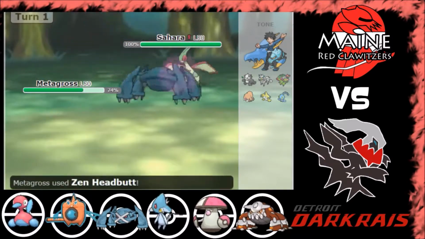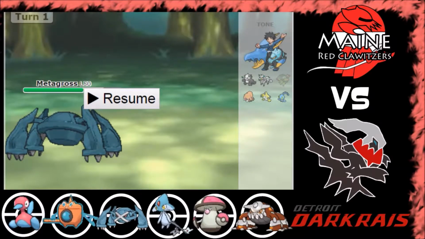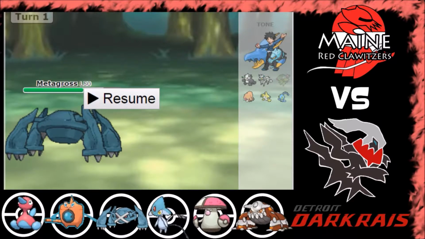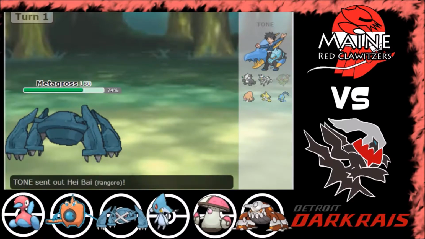So he does bring in the Flygon. I do pick up a critical hit and a KO with the Zen Headbutt, which was very lucky of me. I wish I could have gone for Ice Punch instead so that it would have been a more legit KO, but I'll take it anyways. Good quick start for our team. So Metagross picks up a quick KO there.